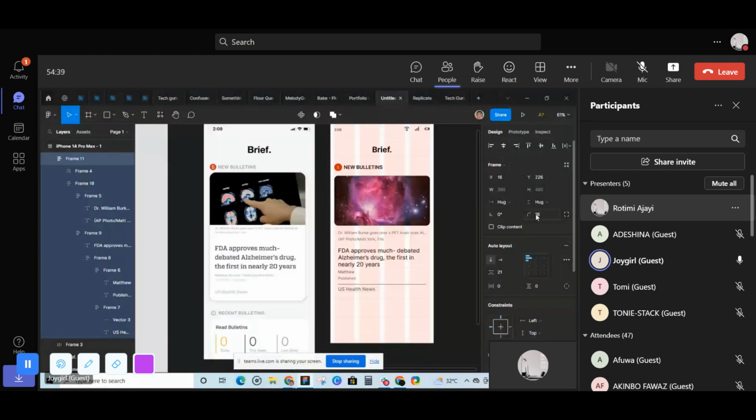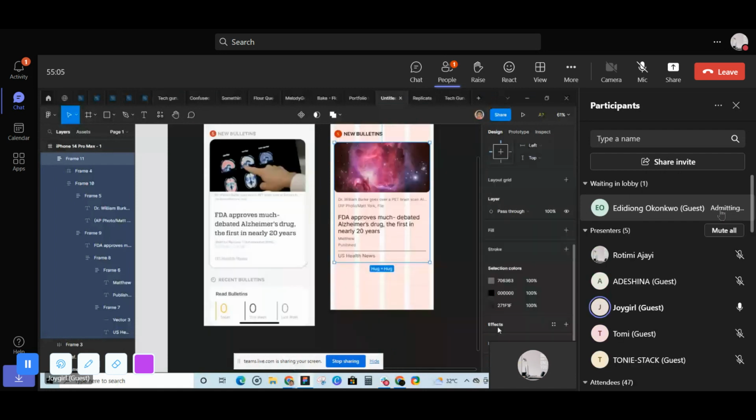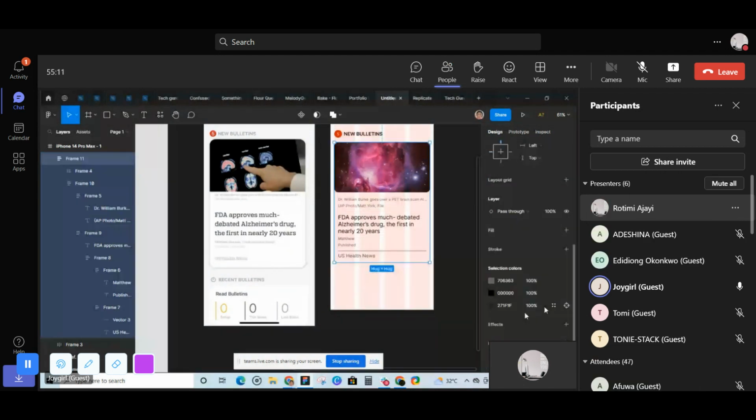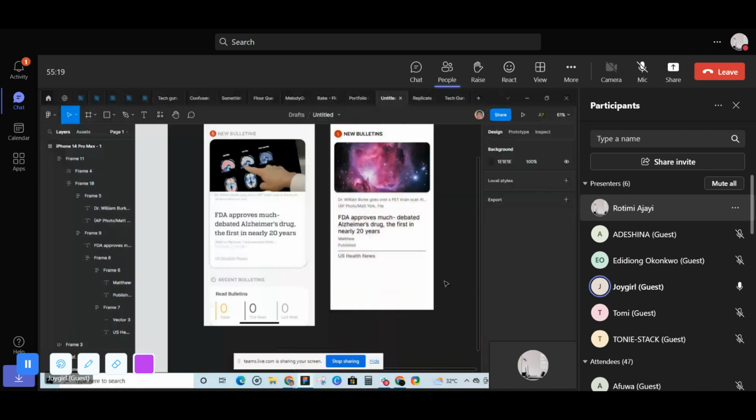And if you check this, you can see that we have a shadow here under. So we have a space here under this US health news. So I'm going to set it here too. I'm going to use 16. Okay. So we have drop shadow. So I'll go to where I have my effect and add drop shadow. Okay. So let me turn off my grid to see what we have. Oh, control save.